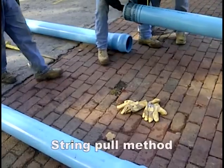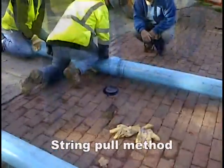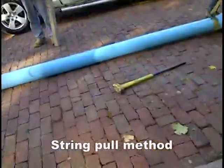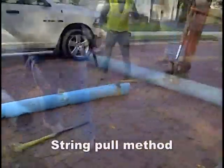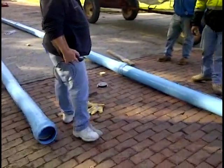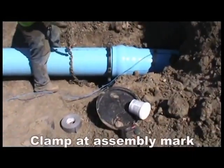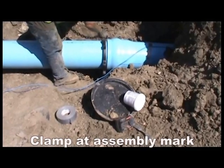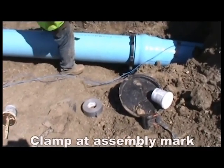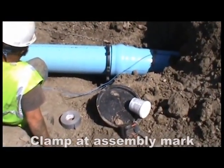When jobsite conditions allow multiple pieces of pipe to be assembled, the entire length or string of assembled pipe can be set in one operation. The string set can be accomplished in several ways, provided each joint is placed under tension. Attach one end of the pipe assembly to a stationary object and then pull on the other end with an excavator or like type of equipment. A rubber tire vehicle can be used, provided enough tension can be placed on the pipe assembly. Attach the pipe assembly to the boring machine using the pulling head in preparation for installation. Secure the other end of the pipe string and use the boring machine pull back to apply tension to the entire pipe string. The set should be accomplished before pulling the first joint into the bore. The boring machine can also be used as the stationary object by attaching the assembled pipe string and applying tension by pulling on the other end of the assembly.